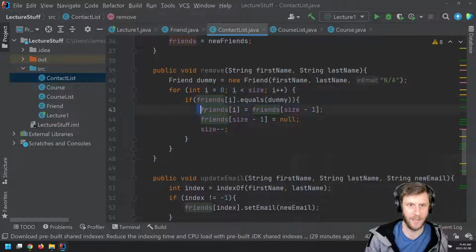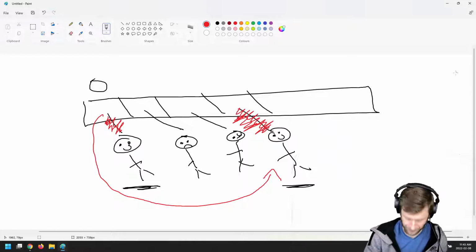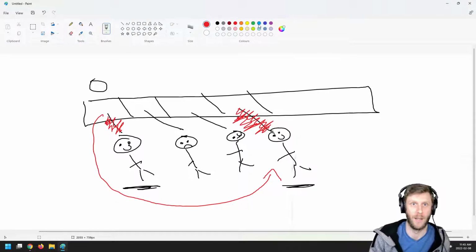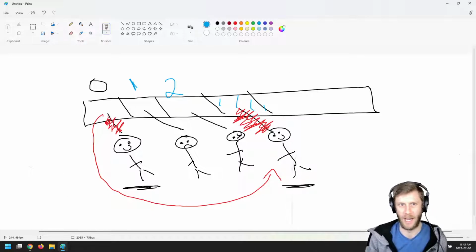But the problem is, we now finished the if statement. We go here, i becomes 1. i is now 1, and we check. Is it angry? No, it's not the person I'm looking for, not the person I'm looking for, and then we're done because this doesn't exist anymore. It's null. But the problem is, I didn't delete all occurrences.